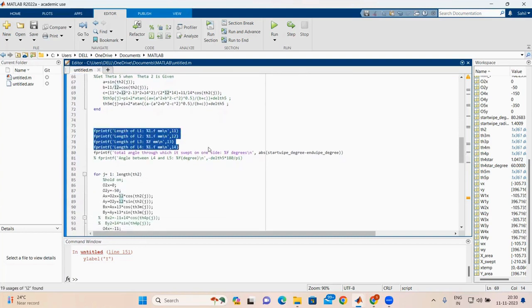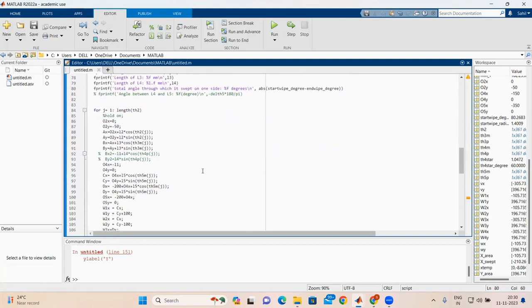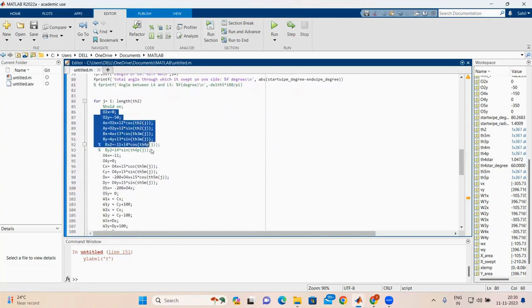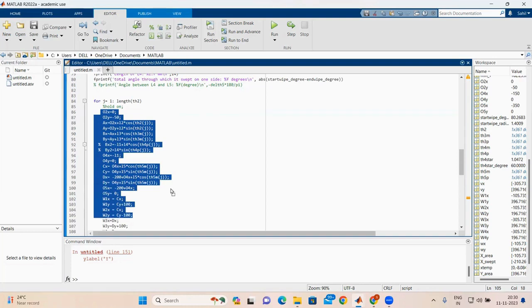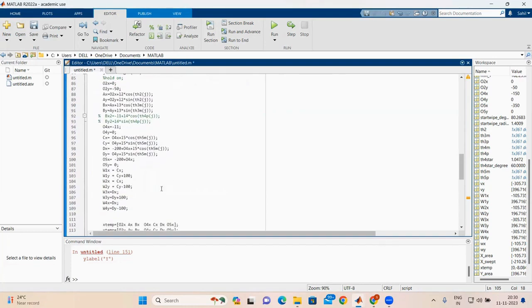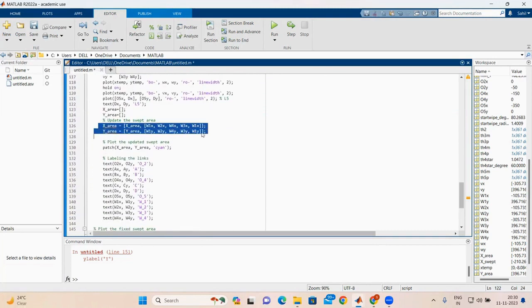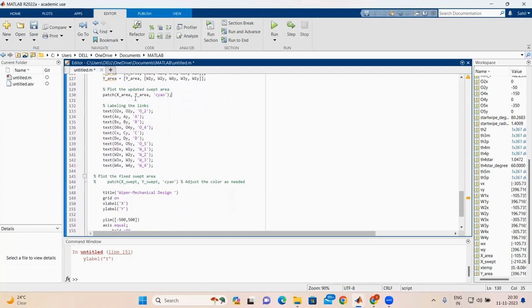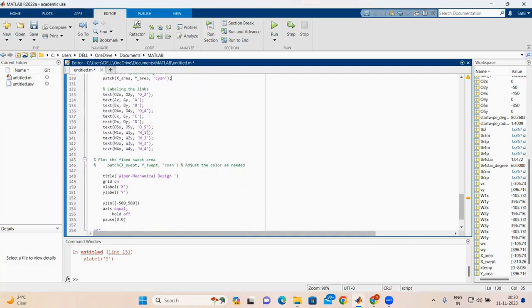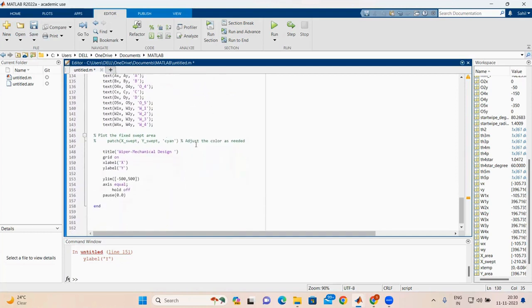Here we have printed some values that we require, that we'll see in a minute. Here we have all these coordinates that we require to plot the graph. And here we are plotting that. We are also plotting the area that is being swept by the wiper at every instant over this loop over theta 2. We have plotted that graph, and next, let's see this virtual simulation of that.